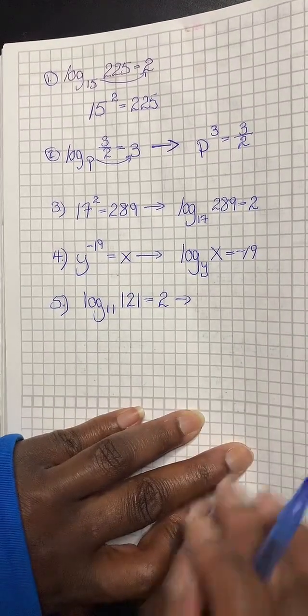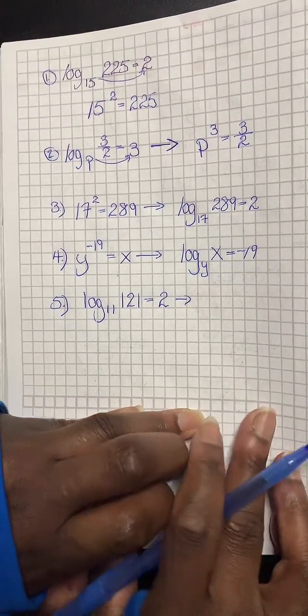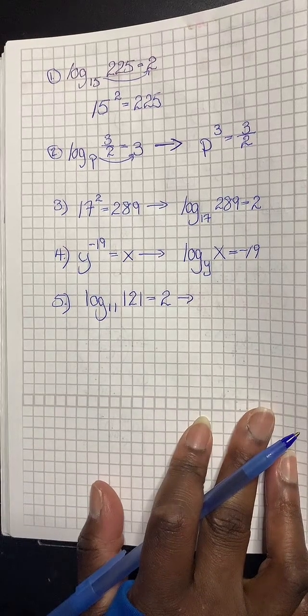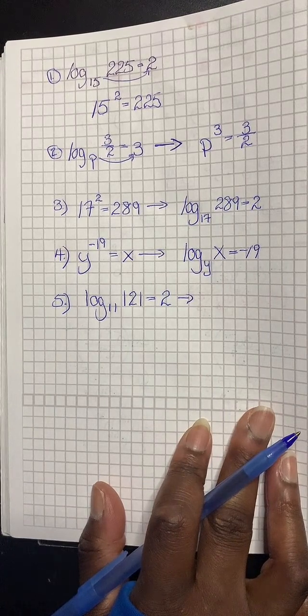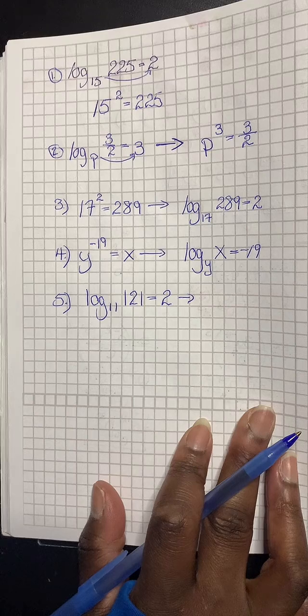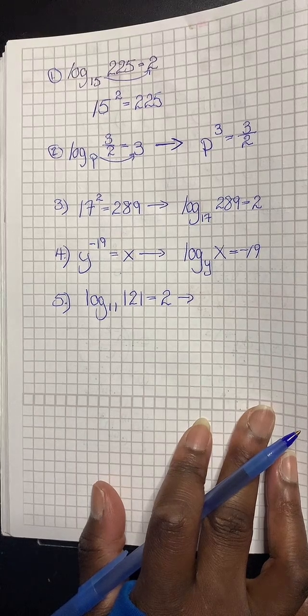Okay, if you got the answer, go ahead and put it in the comments. If you're not sure, you can always have a question mark. If you think you have an answer, put the answer and then put a question mark at the end. Not for the faint of heart.